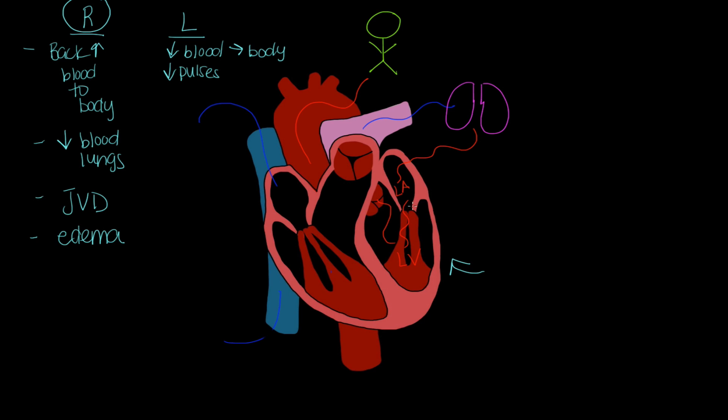And just like we had on the right side, if I can't squeeze effectively to get this blood out, then all the blood that's coming from the left atrium pouring down to my left ventricle is going to start to back up. It's going to back up because there's nobody down here emptying. And where is it going to back up to? Well the lungs, because that's where it came from. So if I have blood or fluid backing up to the lungs, then what's going to happen? If you listen to the lung sounds, you're going to hear crackles because we know that's excess fluid. We have fluid overload because we're backing up. Dyspnea, this person's going to have a hard time breathing because of all that backup that's happening.